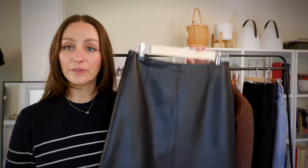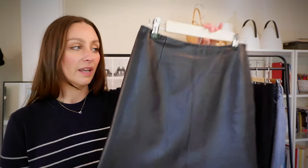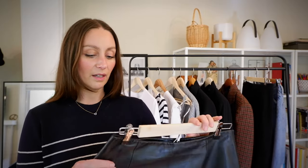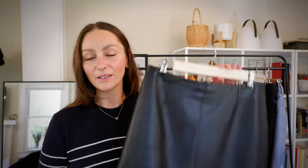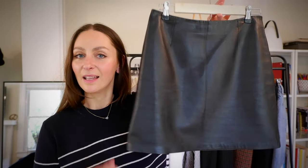But I actually have a thrifted leather skirt, a mini skirt. And this is from, let me see, Cachet. So I found this a couple of years ago and I really love this skirt. It is the perfect fit. It's not too short. It is not too tight. It's got that right semi-A-line cut, so it's not a pencil skirt, which I don't recommend getting, a leather pencil skirt, unless it's really, really top-notch, because sometimes it can look quite dated, very 80s. But this was that perfect mini skirt style with that little bit of an A-line.